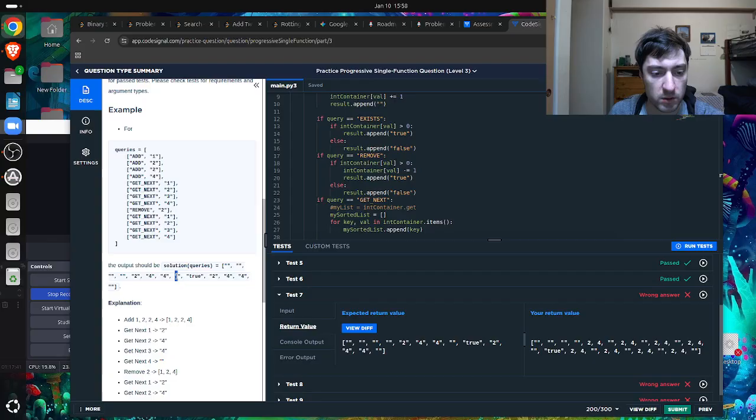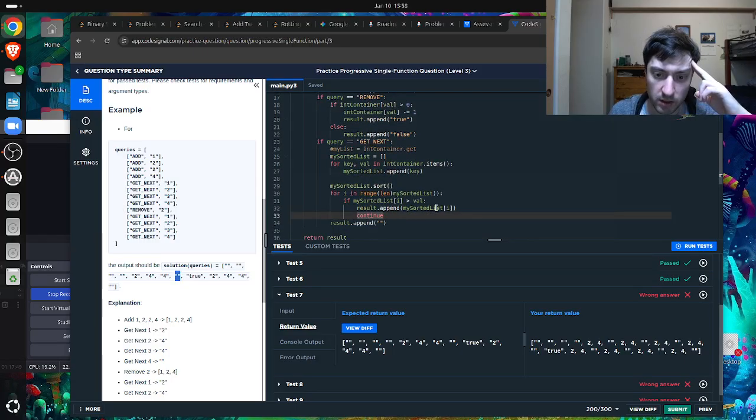So this last one is an empty thing. Next of 4. So if it's not in there, we append this random empty string. Okay? Then remove 2 is true.